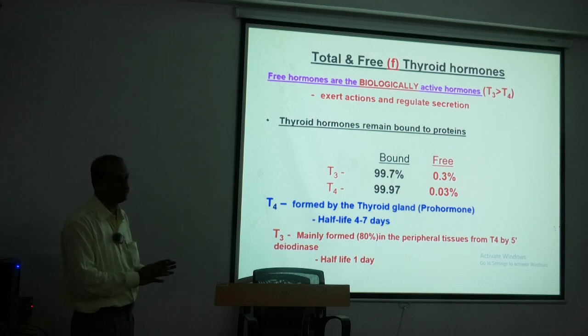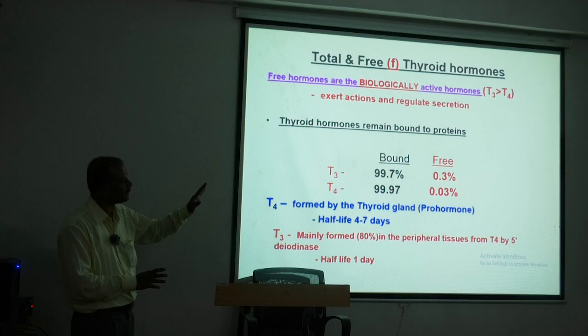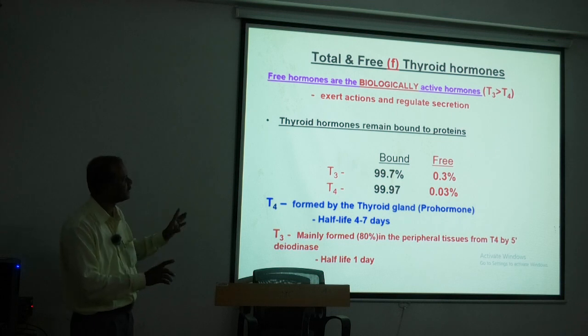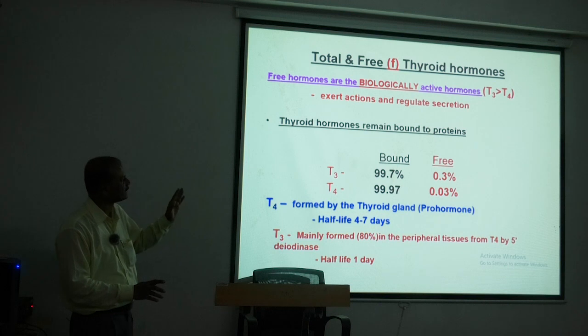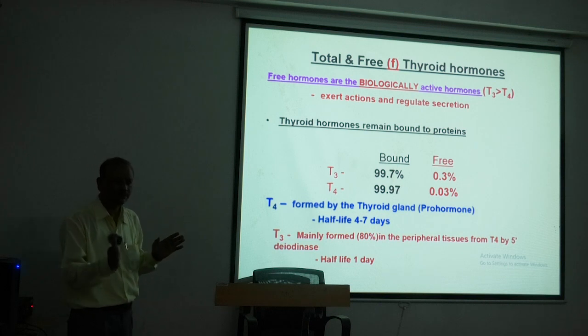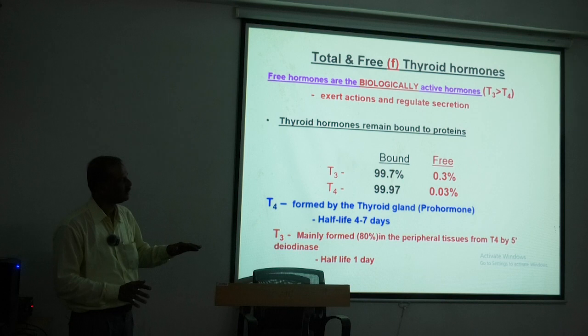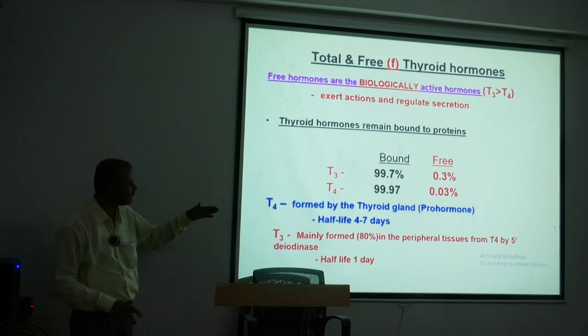See, remember T3 and T4 are found in two forms. One is the bound form and one is the free form. The free hormone is the biologically active hormone. Remember this, and that is the prime regulator of TSH secretion, controlling the disease or maintaining normalcy. This you must remember, not the bound fraction. T3 is biologically active and it exerts action. Basically, in the periphery, T4 gets converted into T3 and then it exerts action. Basically, free T3 is the main regulator of its own secretion by the thyroid gland through the control mechanism by TSH and TRH. I will tell you later.